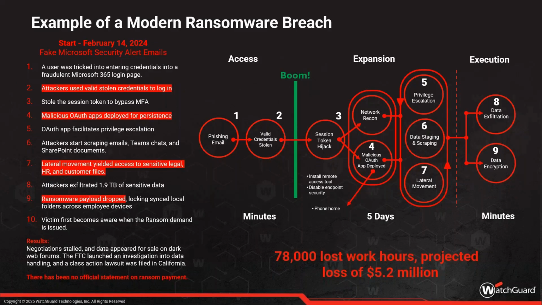And so if we look at this in another way, to take a step back and look at how a modern breach occurs and use that cyber defense matrix flow a little bit, here's an example of what a modern ransomware breach looks like. And it's a little bit more sophisticated than the example I started out the presentation with, where there was a guest password. But again, it starts off with exploiting your users.